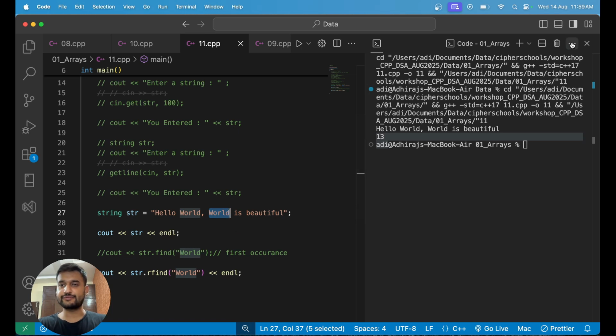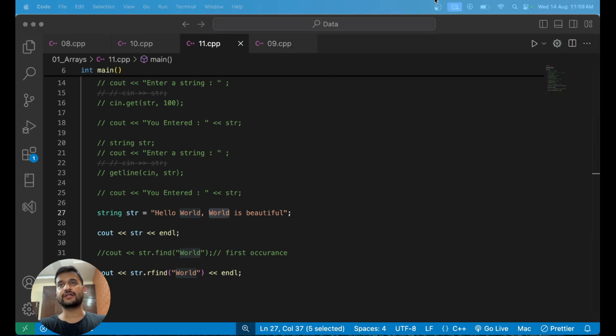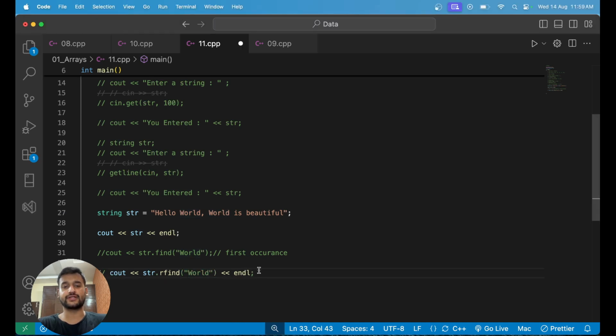So like this method we can use, and there are some other methods you can give a try. I'm just gonna give you some examples over here, but yes, you can go and explore, and maybe just find what else there is to explore in the string library. Okay, so let's say I am having this string over here, and let me just comment. Let's say I want to append something in the string, right? So I have this string hello world, world is beautiful.